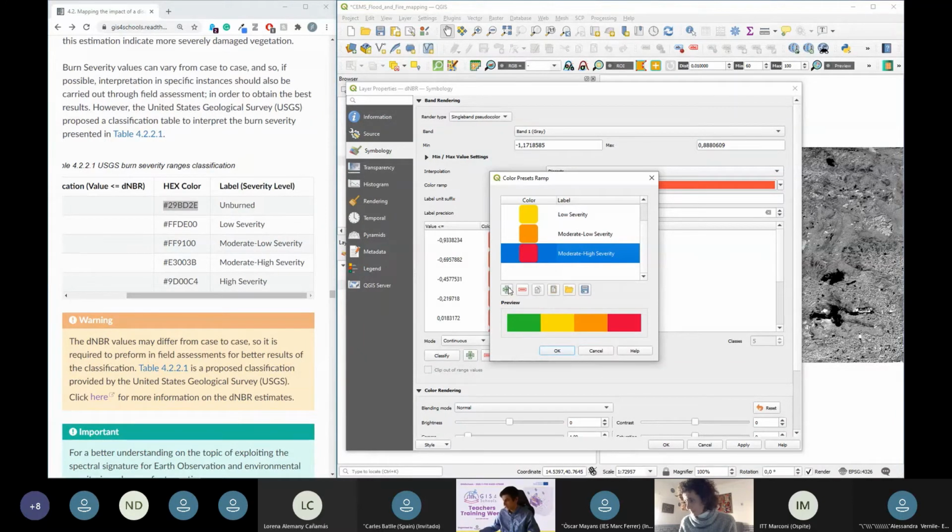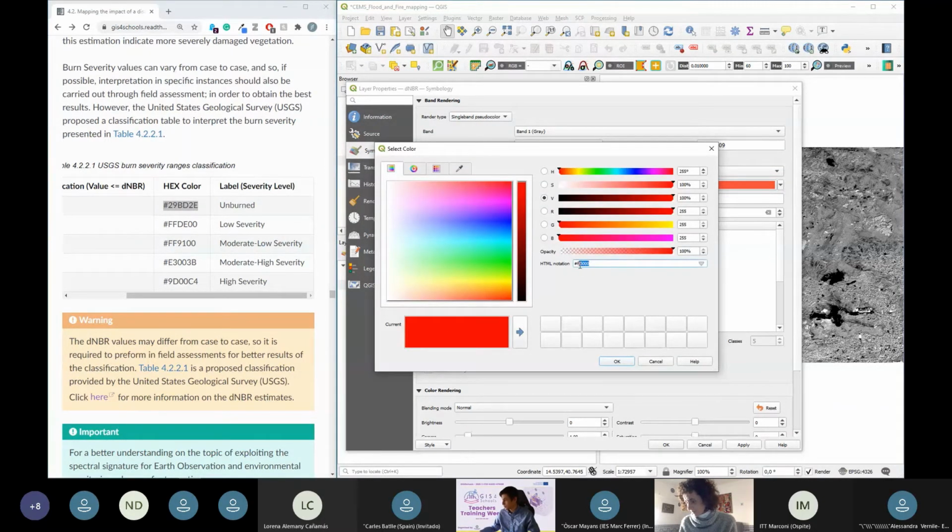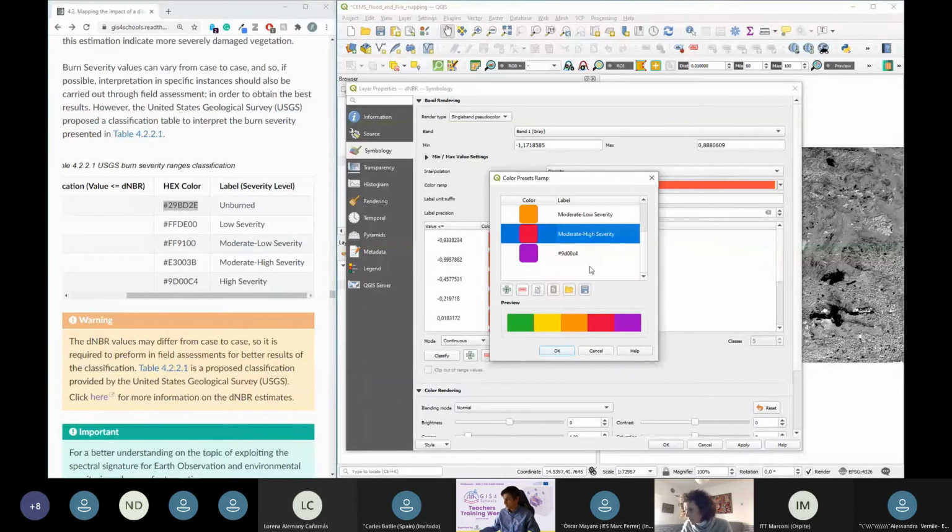And at last, the high severity values. Okay. So if the vegetation is completely destroyed, it will be modeled in this purple color.